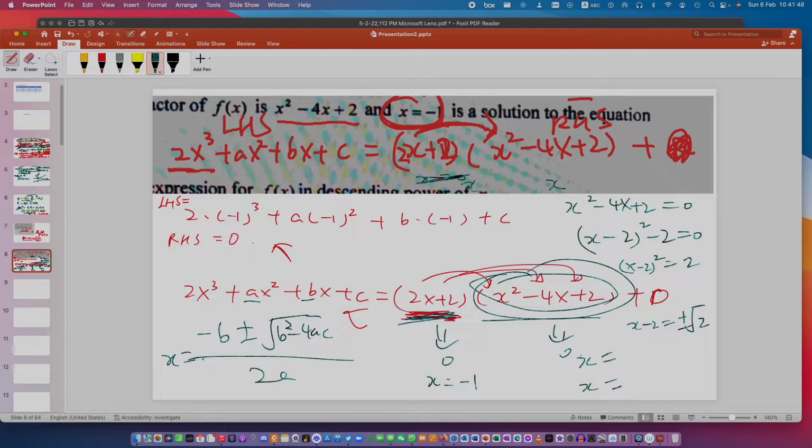So this one is more complicated. Which one? The quadratic formula? No, it's not. It looks complicated, but you just have to take out your a, b, c and then substitute. But at school, if they ask me to use the quadratic formula, can I use completing the square instead? Of course not, if the question asks you to use it. If the question doesn't say anything, do whatever you want.